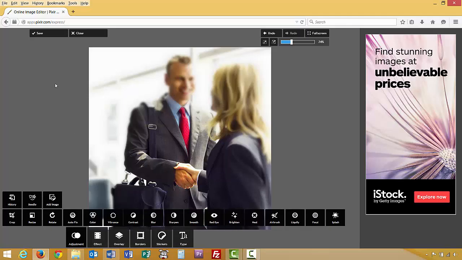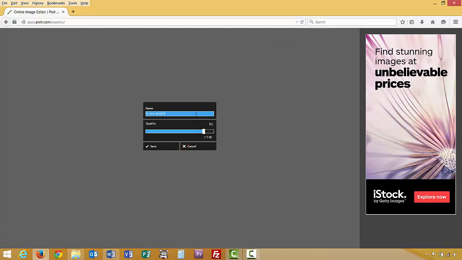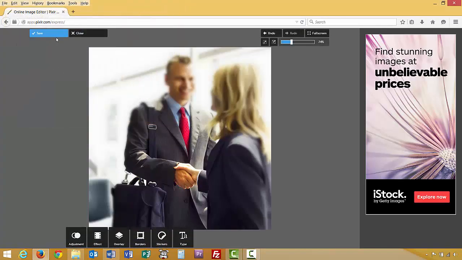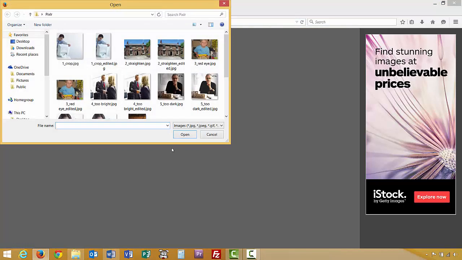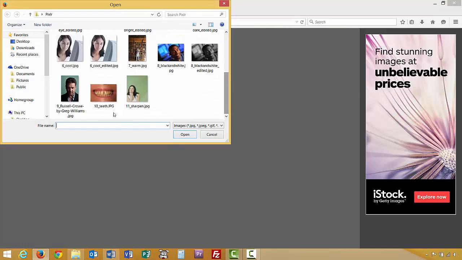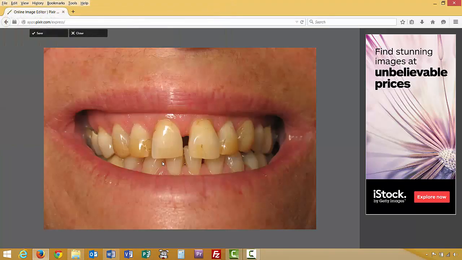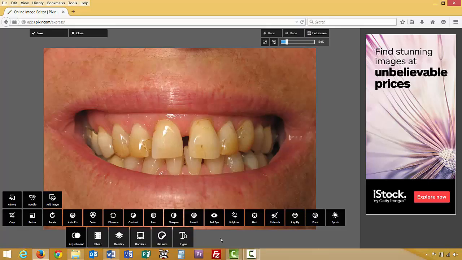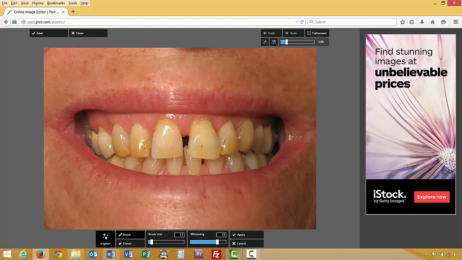The last one I want to show you is, again, helpful for normal people. If you know somebody who drinks too much coffee, for example, let's say they have coffee teeth, I'm going to come down here to a picture I've saved as teeth. Horrible picture, sorry. I know it's really nasty, but what you want to do is go to the adjustment area, and you'll see there's one called Brighten. Think of this as the tooth whitening tool. The brush size currently is really small.